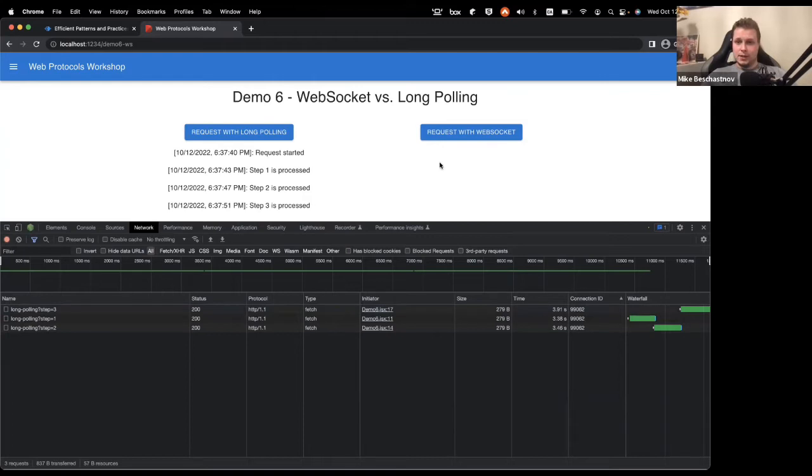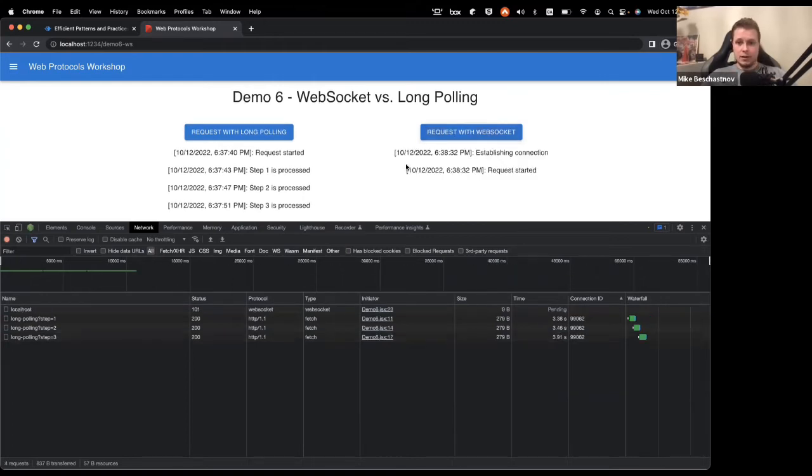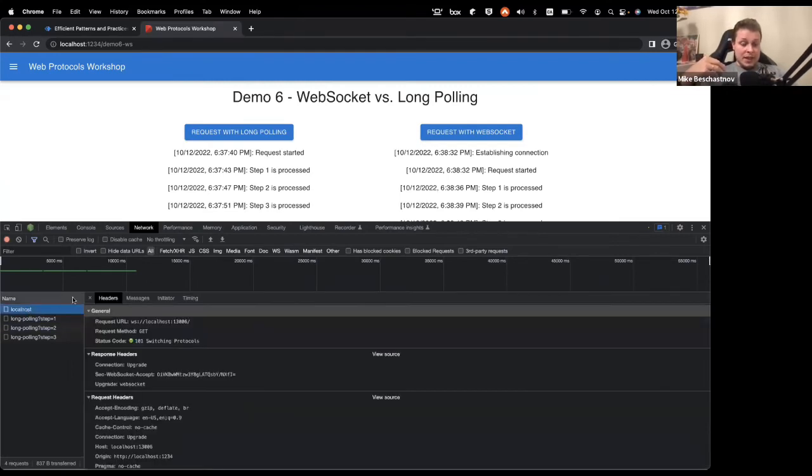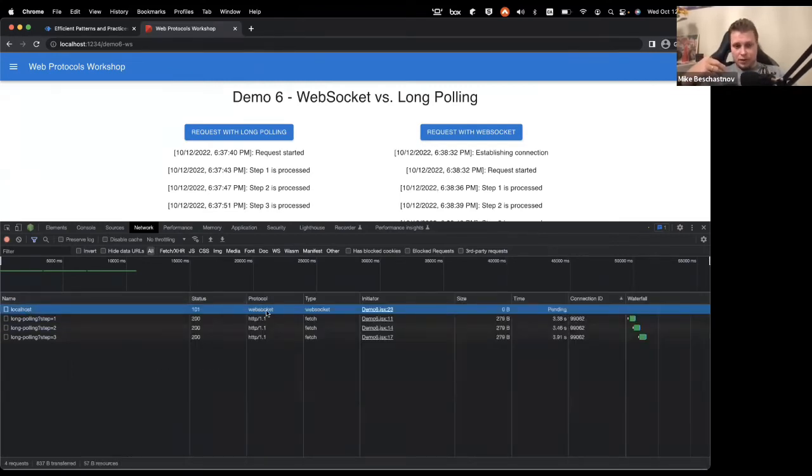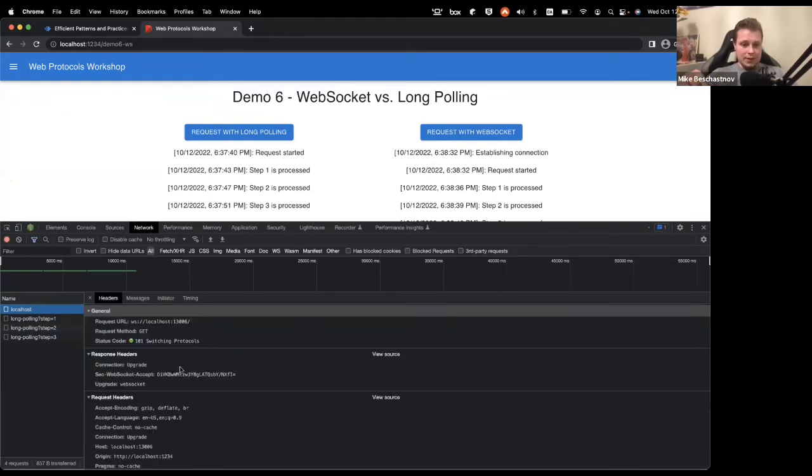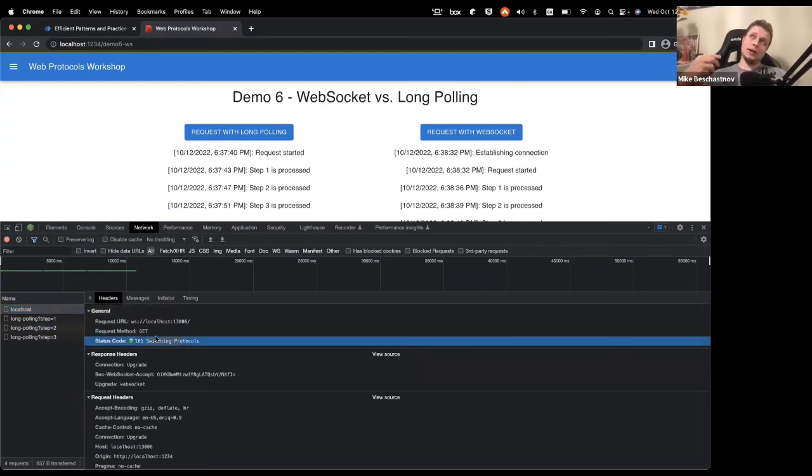In contrast, if I use WebSocket, I click here and I'm doing the same process. Basically the client sends a message to start this process, and now the server starts to respond with the steps. And here's my WebSocket connection. You can see in the protocol tab that it says it is a WebSocket. And here, it doesn't use any connection. You can see that it doesn't utilize the connection pool. In fact, it is out of the browser connection pool here. And if you look at this, it uses a special procedure called switching protocols, where the server responds back.